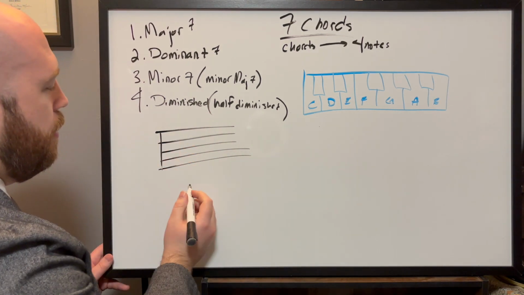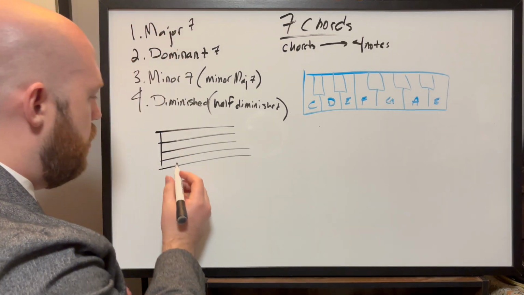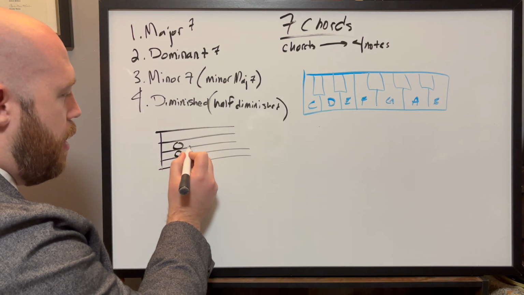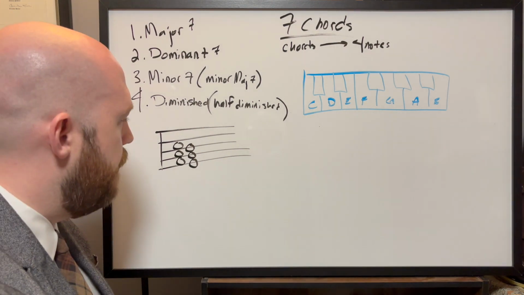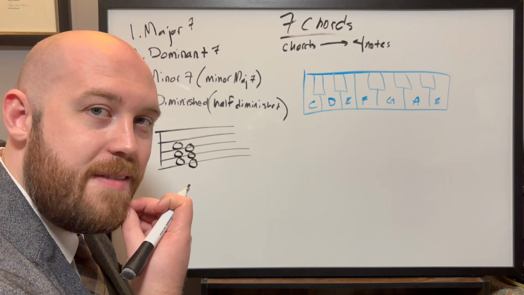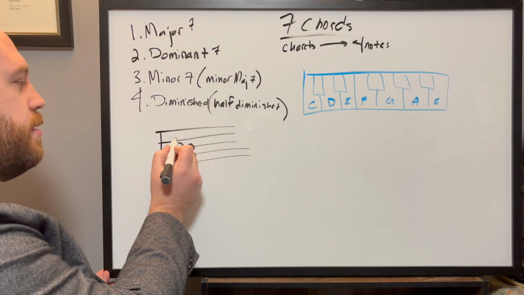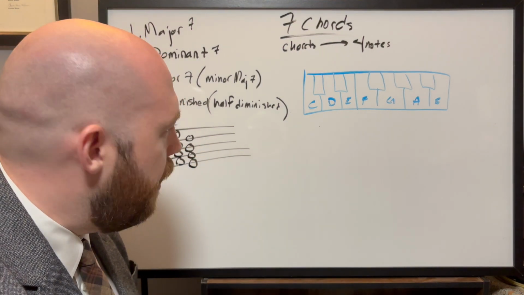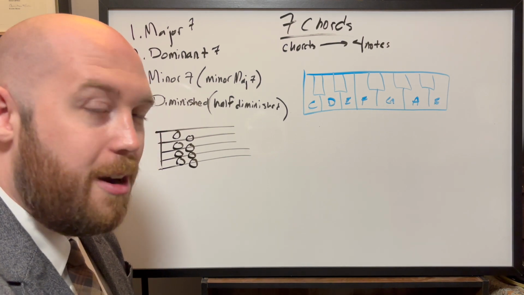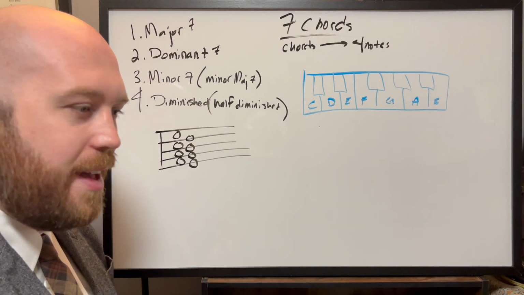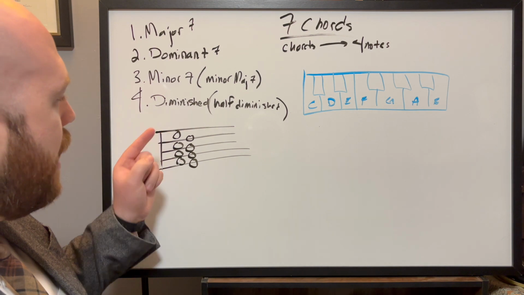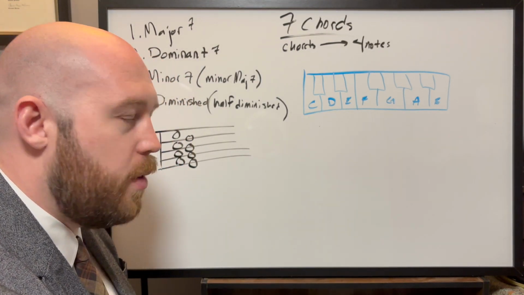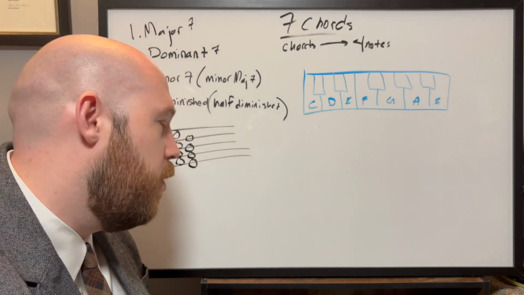a triad is stacked in thirds. They look just like the snowman we talked about. Here it is on the lines. All you're doing when you are playing a 7th chord is you're adding one more. You stack one more third. All right, so there are your 4 notes all in a line. It's just a matter of which notes you're picking, and what that last note is really affects what the chord sounds like and what it's used for specifically.